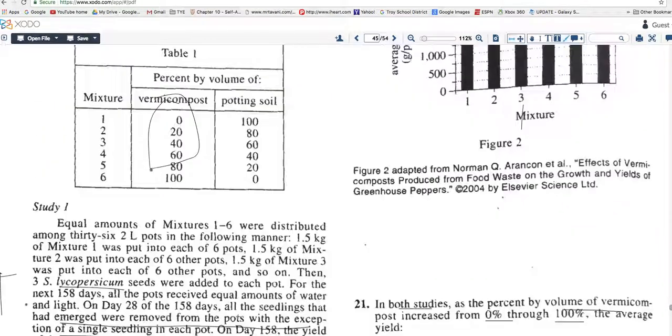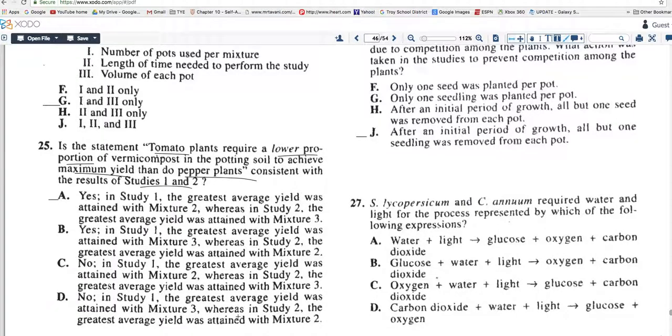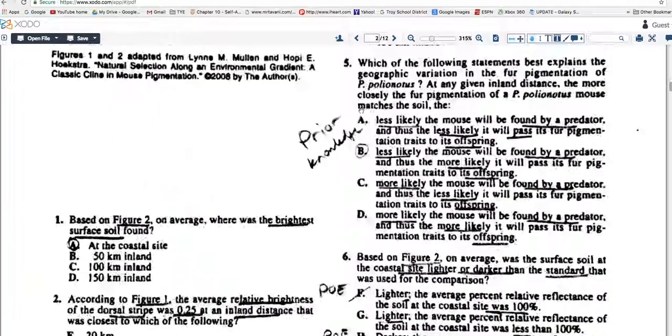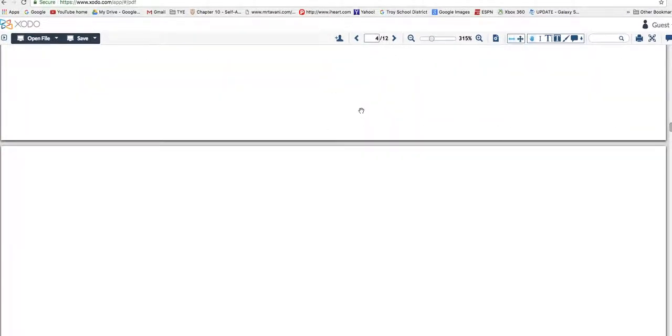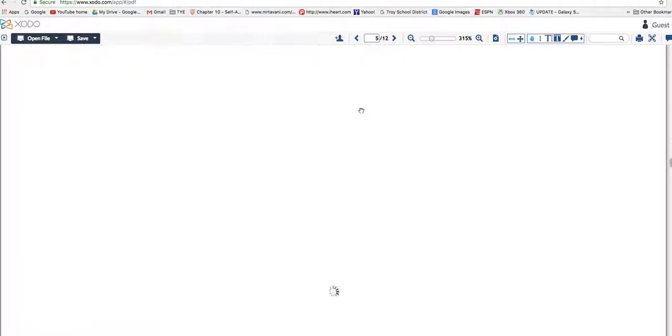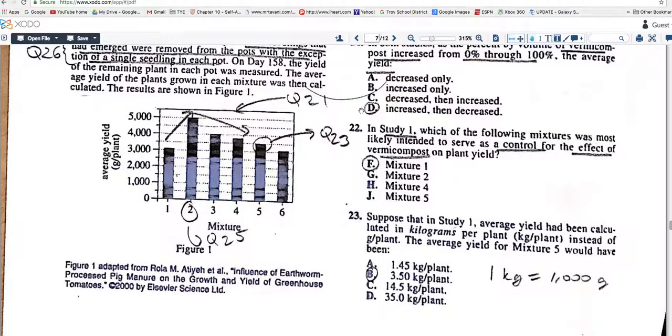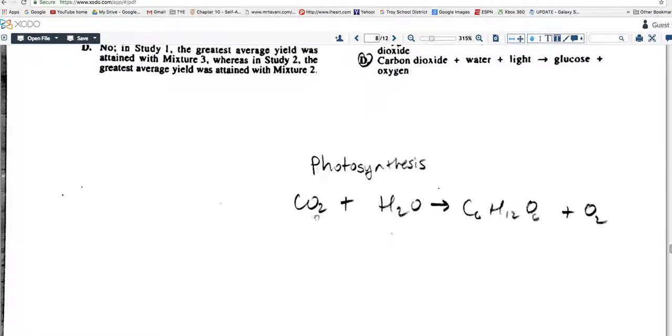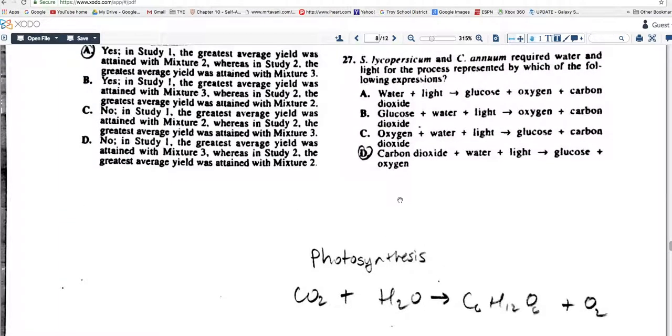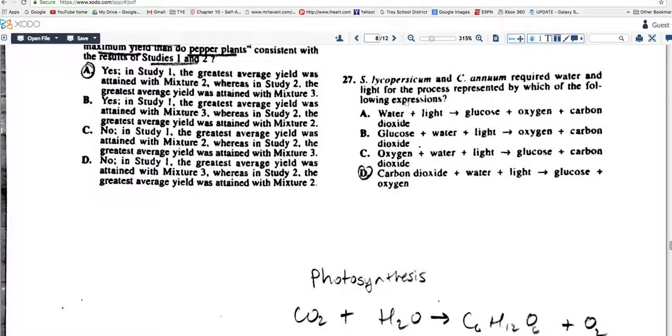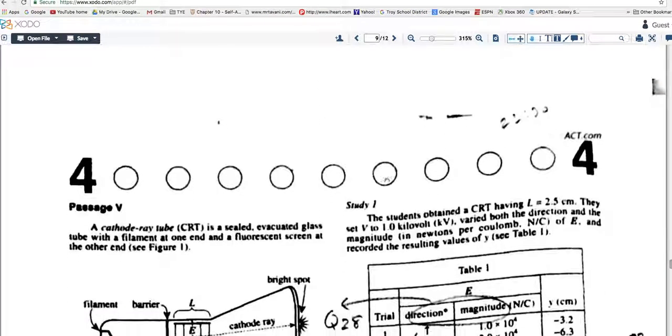27, I think. Yeah, Manvita. For this one, it's prior knowledge, so you need to know photosynthesis. Okay, what is the equation for photosynthesis? H2O plus CO2 yields C6H12O6 plus O2. Good, so let me go to that right now. All right, this is our equation for photosynthesis. And yeah, that's it. Okay, next one, 26.